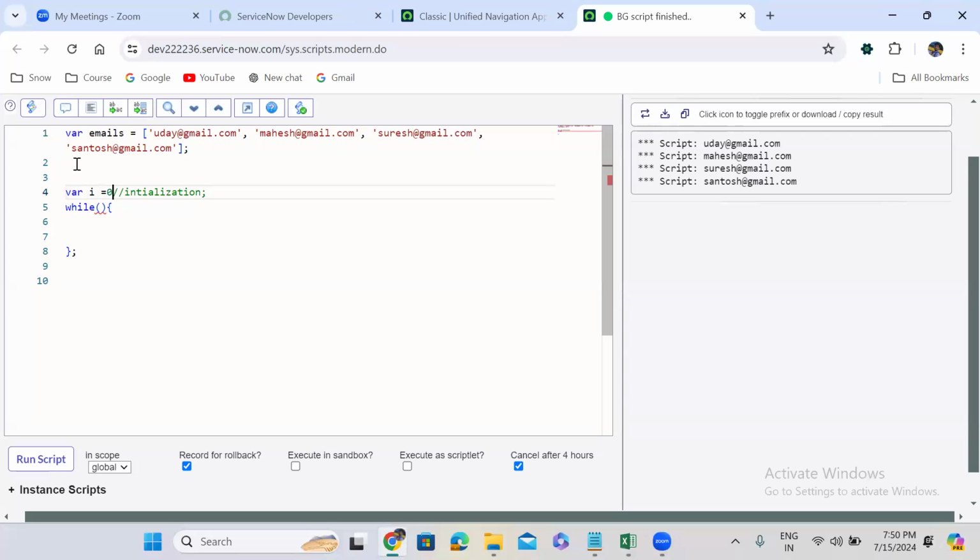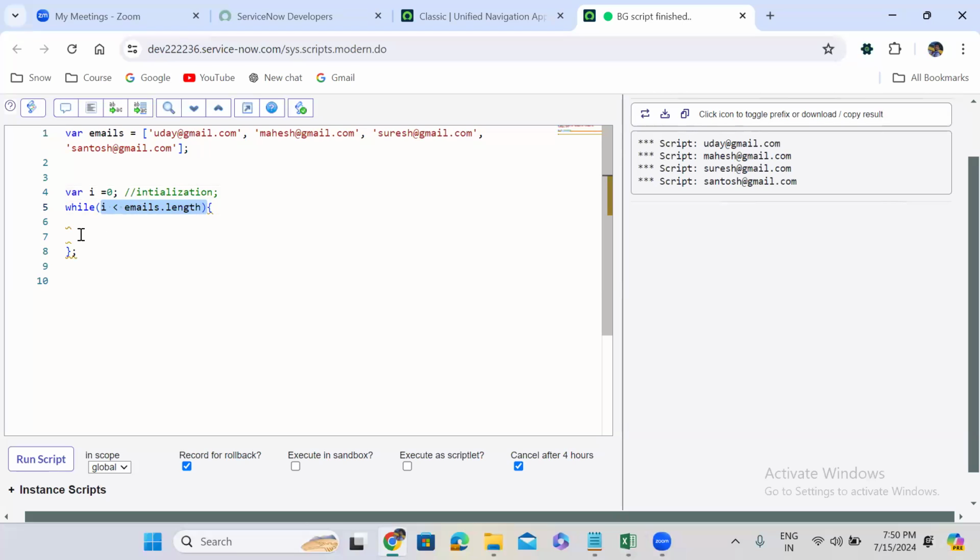This is the initialization. Here it is the condition, so true or false you have to pass: I less than emails dot length. This is the condition.